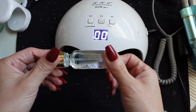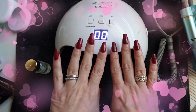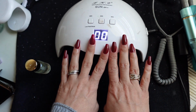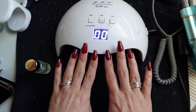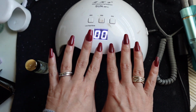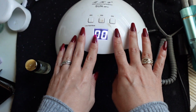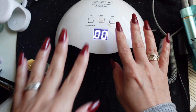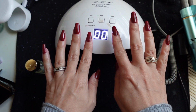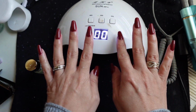Okay, you guys, so I went ahead and applied some cuticle oil, and these are what my nails look like. I waited a little bit till the sun came out so you could see a little bit better. I don't know why the right hand looks a little bit more pigmented. I'm not sure if it's because of the lighting, but this is what my nails look like. I will give you guys an update in a future video to see how they're holding up, or how I like them, or how well the polish is holding up with one layer of top coat.